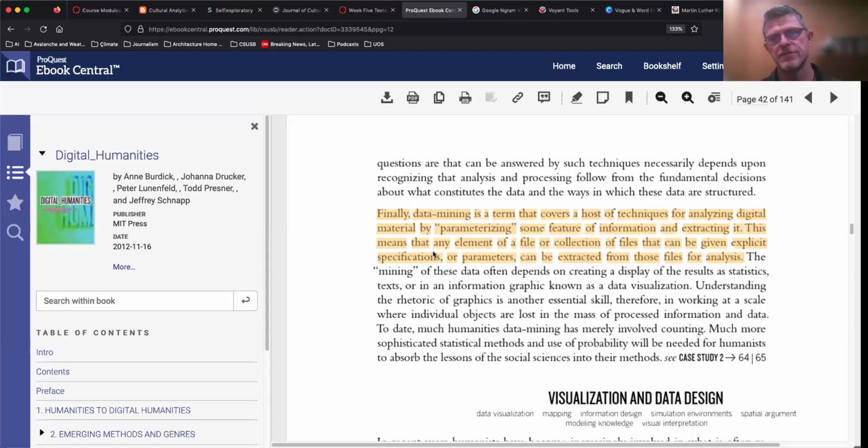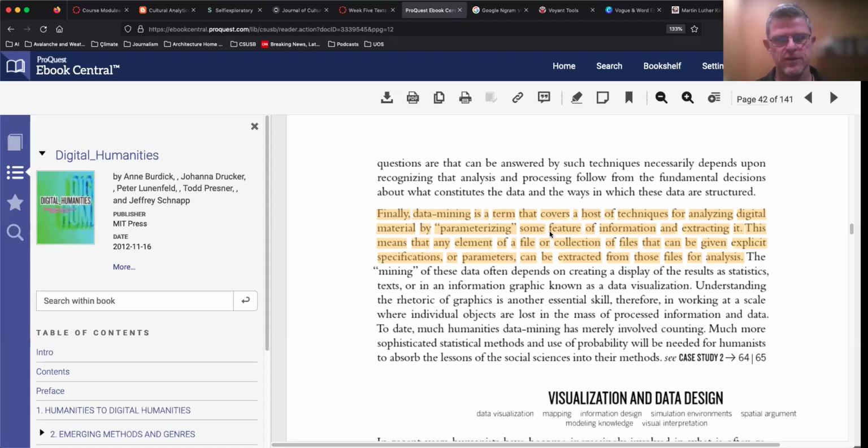Once you have a pile of stuff that you're going to analyze, what we're calling a corpus, and then you have a set of questions you're going to ask, or a query, then you can do some data mining. And once you get the data, the next step is to visualize it, right? Which is going to be the next piece we read about later.